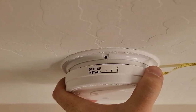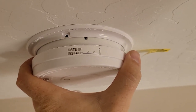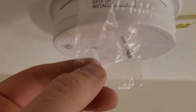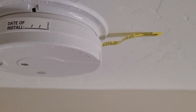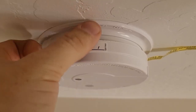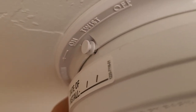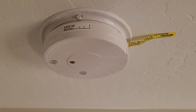All right, when you go to install these, you see that little hole? You're going to line that up with the off, rotate it counterclockwise till that hole appears. That hole is for this tamper-resistant pin that you stick in there. Here's our little tamper-resistant pin. We're just going to stick that in there. There you go. So it pushes in until it's flush. And like I said, we'll pull this flag once the power's back on to the whole system.